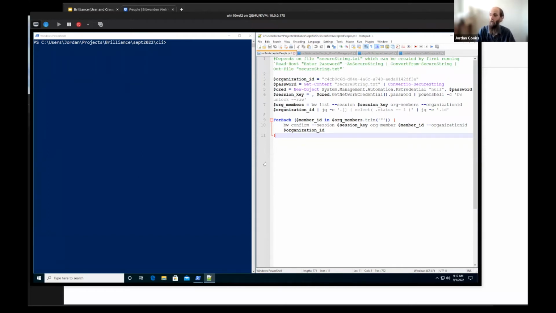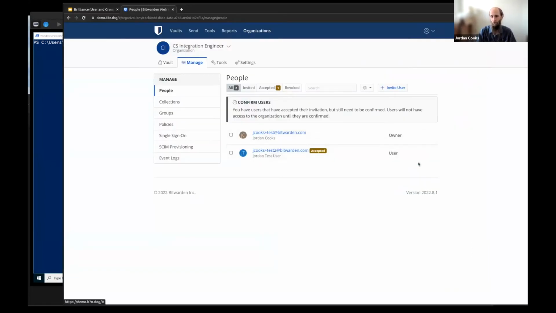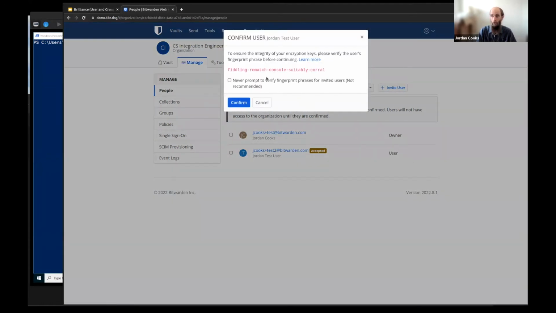But as you can see over on the right-hand side there, what I'm going to be doing is utilizing the command line tool to confirm all of the users in my organization who have accepted the organization invitation. Now, for this particular workflow, we do not recommend that you just auto-confirm users all the time. It is an important part of the zero trust workflow to make sure that the person who accepted the organization invitation is actually the person that you think it is. So this confirm step can't ever be completely skipped, because there's a cryptographic exchange of keys that happens here. And someone with access to the organization key, usually an owner or administrator of the organization, needs to have an active unlocked session for this to occur.